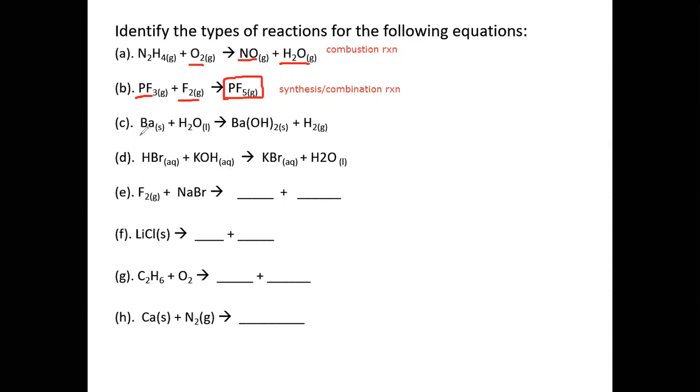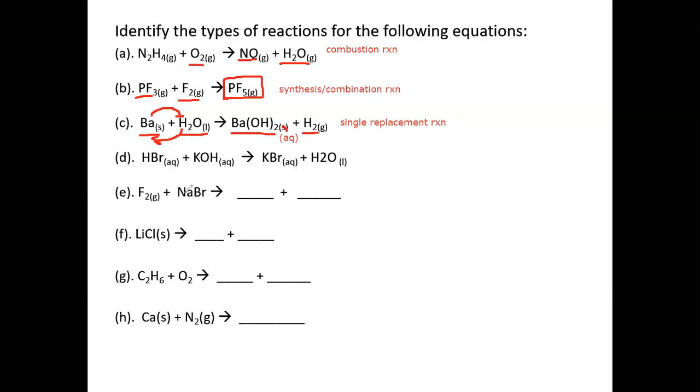Next, we have an element plus a compound gives us a compound plus an element. And this should be aqueous. So an element plus a compound gives us a compound plus elements. This is the characteristic of a single replacement reaction. So you see here barium replaces the hydrogen, dislodging the hydrogen as hydrogen gas. And so this is a single replacement reaction. And again, barium is one of those that form soluble hydroxides. That's the group 1 and heavier group 2, starting with calcium.